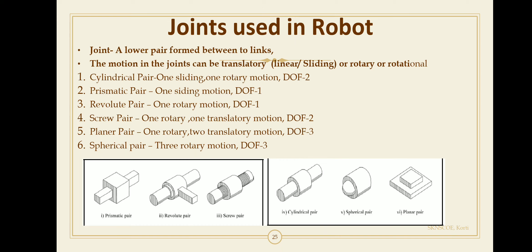The SCARA robot has three joints: the shoulder joint with rotary motion about the vertical axis, the elbow joint with rotary motion about the vertical axis, and the wrist joint with prismatic motion along the longitudinal axis. This allows direct calculation of the motion configuration for any robot including articulated, jointed arm, and SCARA robots.